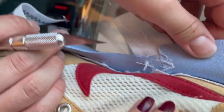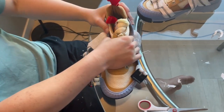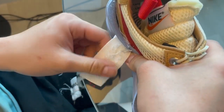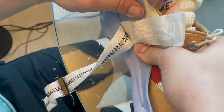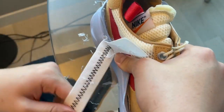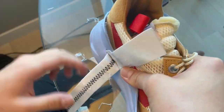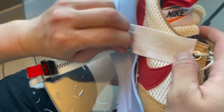That should be good, but what I'm probably going to do is squeeze this for a hot minute. I'll probably clean this up in a bit, because all this excess loose fabric I do want to eventually maybe even get rid of. I don't really see too much of a purpose for it. The only purpose that I see, at least previously, obviously this was stitched on, assuming as like a protective guard, but what I think this could be repurposed as is kind of protecting the upper from this. Not 100% sure though.